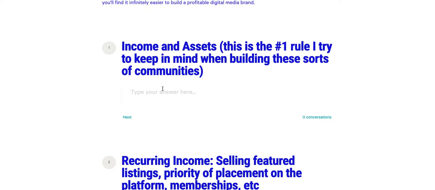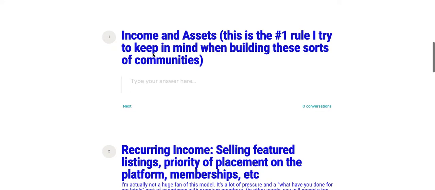Your community, your directory, your marketplace, your listing style site, whatever it is that you're building, you want to think about it as a piece of real estate, as something that has value that transcends the income that it gives you on a monthly basis. But you also have to think about the income, because this is something that most people neglect. And ultimately, if it's not making you money over the course of a month, 2 months, 6 months, you're going to give up. I mean, you either can't afford to maintain it, which is largely the case with many people, I find, or it simply gets boring. If you're not making money, who cares? Like, who wants to work on something for free?